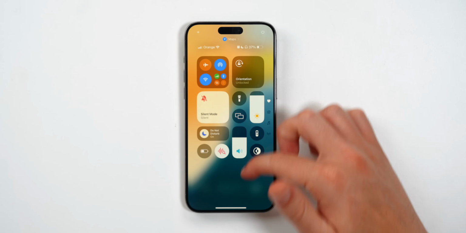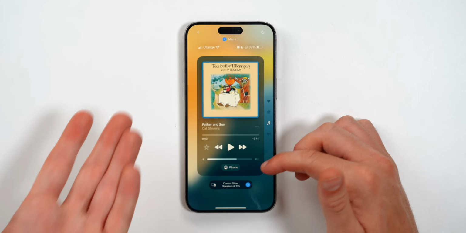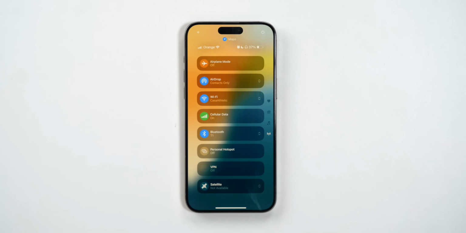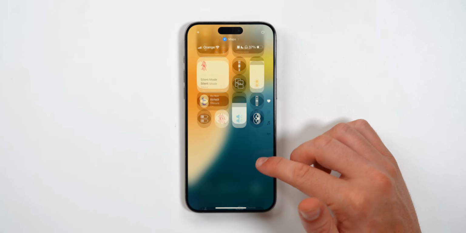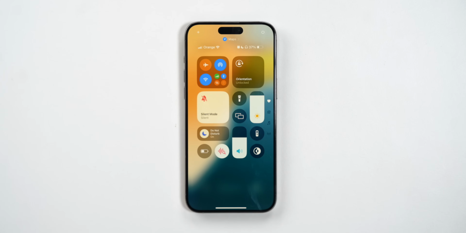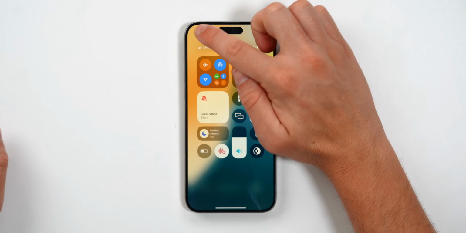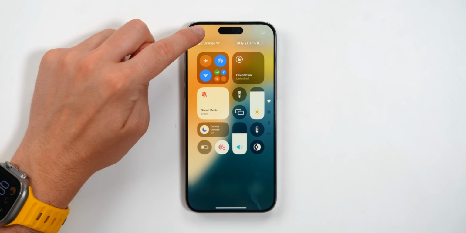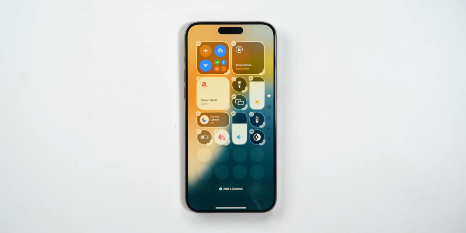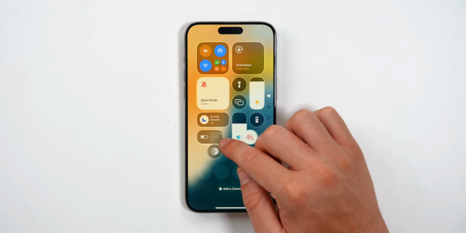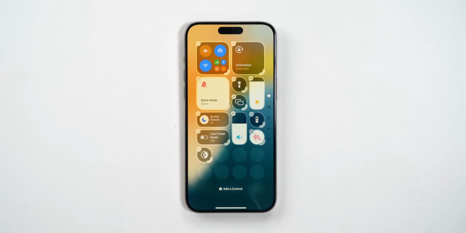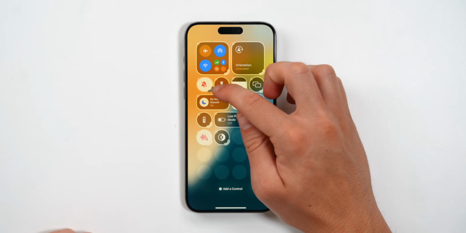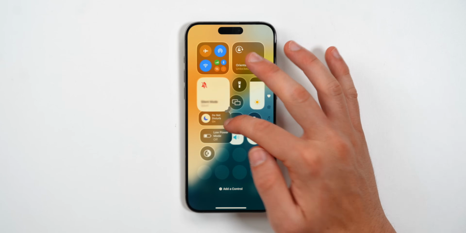First off, you've got different panels that are fully customizable, a music one, a basic display for all of your controls, and you can customize or add as many as you want. And the best thing about the new redesigned Control Center is this right here, because if you tap on the plus, you'll be able to customize the actual control. This will let you make a toggle larger or smaller. There's basically 3 different variations. There's the circle, there's this longer one, and then there's this massive toggle right here.